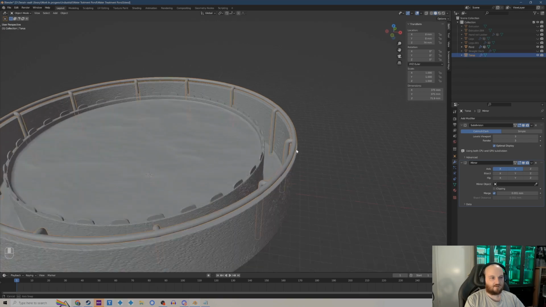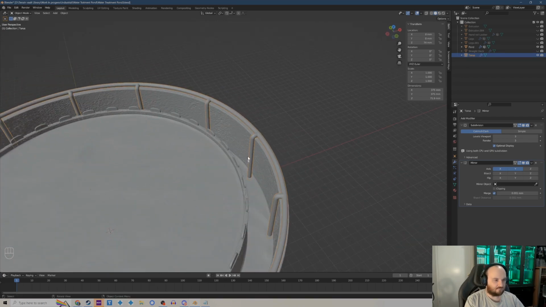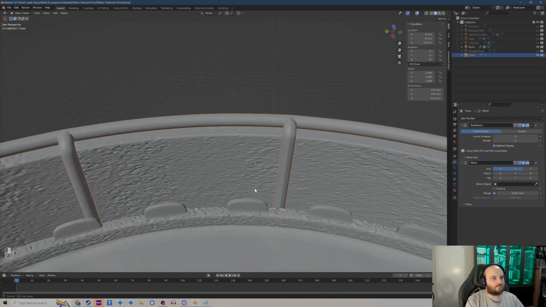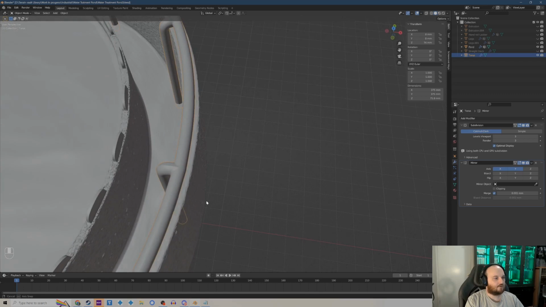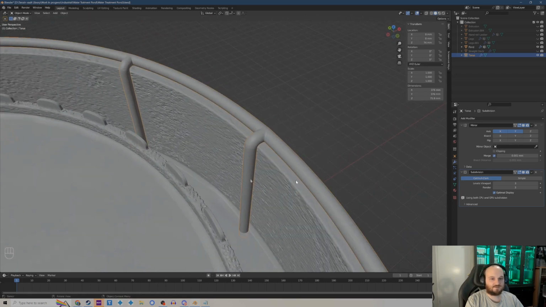There we go. We now have our pipe running around the perimeter with its little draw tubes to pull the fluid up. I think that works pretty well, except the subsurf needs to go after the mirror to get rid of that bit of weirdness there. I'll do one clipping on.